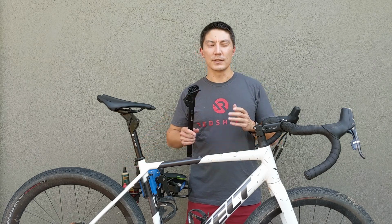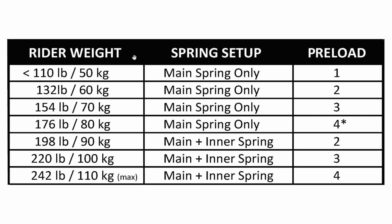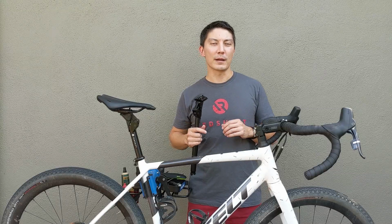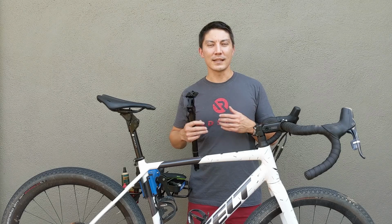So in the instructions, you'll find a chart that gives you some guidelines for initial setup on your seat post. Now, please keep in mind, these are really just starting point recommendations. People have a wide variety of preferences for how they want their seat post to feel, and things like your riding position and the type of terrain that you are riding on are going to have a really big effect on the exact seat post setup that you want.